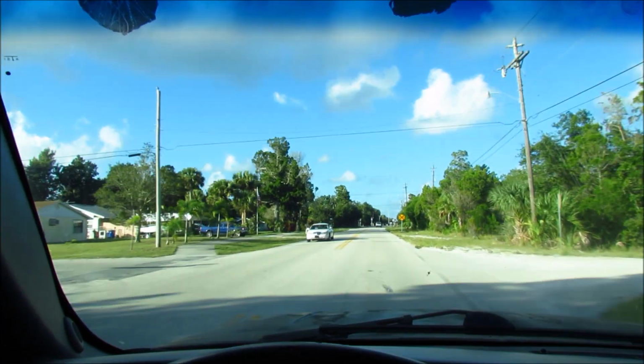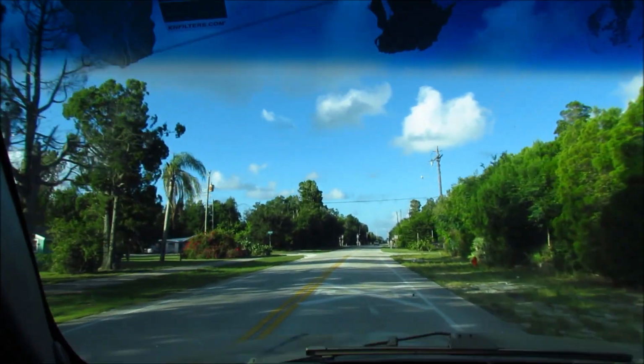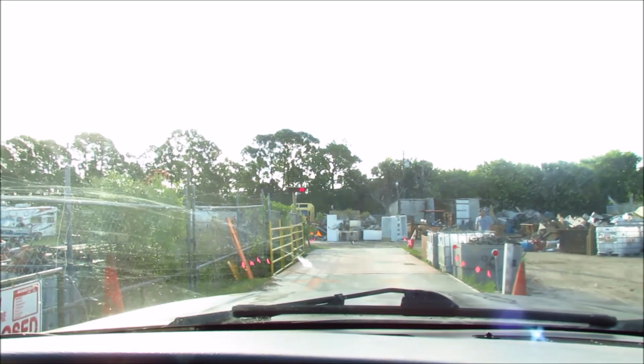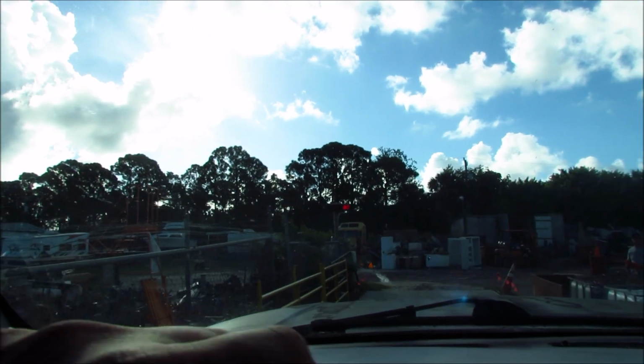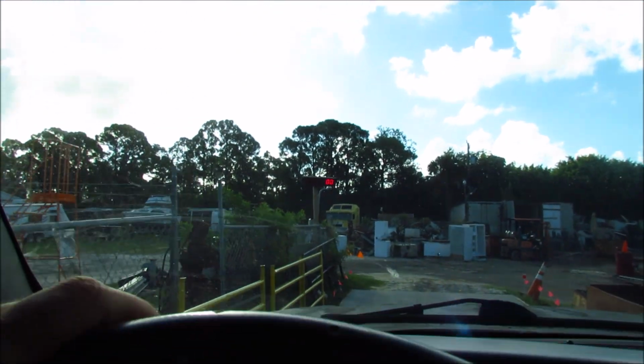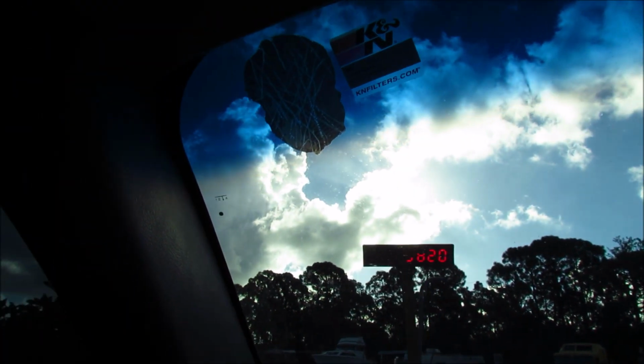I've never been to this weigh station before, and I'm not really sure how it's going to go, but we will find out very shortly. Basically, we just drive up on this thing until we get both the trailer and the truck on the scale. As you can see it up there. Woo, it's a hot one out today.